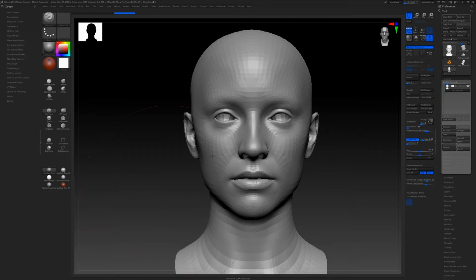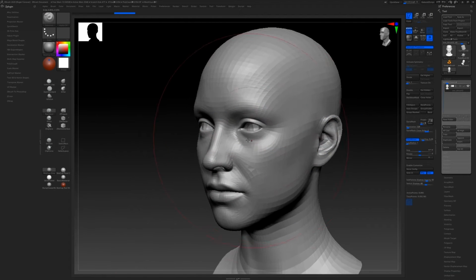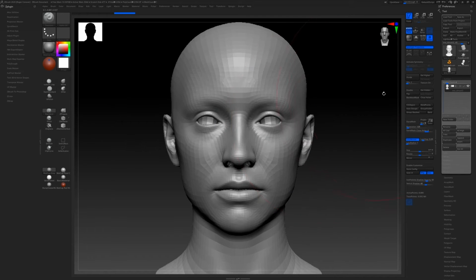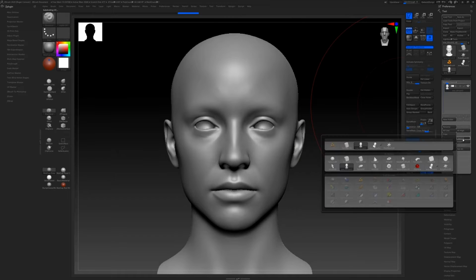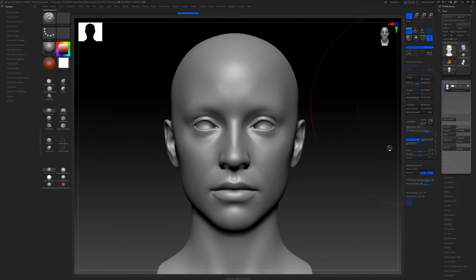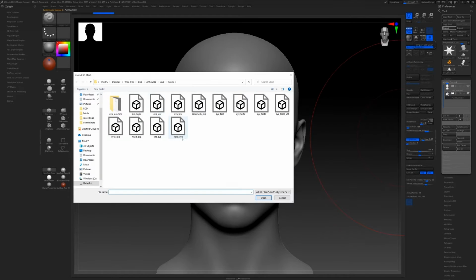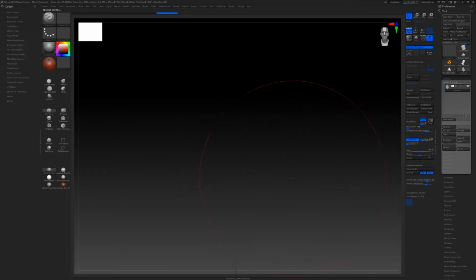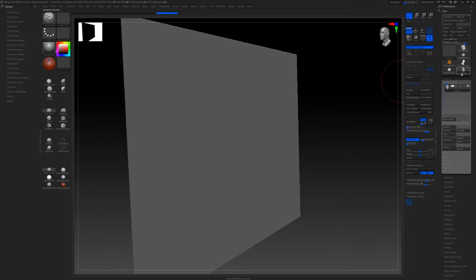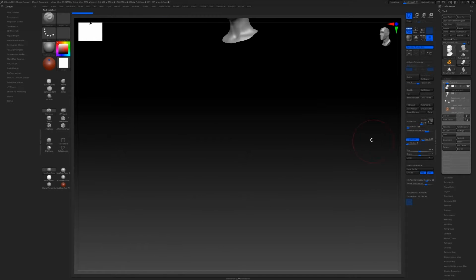All right, open up ZBrush, import your mesh. Just the face is fine. You can go up a couple subdivisions. Here, I'll start from the beginning. Divide. It looks nice. All right. Now let's append, import. We don't need that. We don't need that either. All right. Now, where is that plane? There it is. Oh. I guess ZBrush 2020 is different.